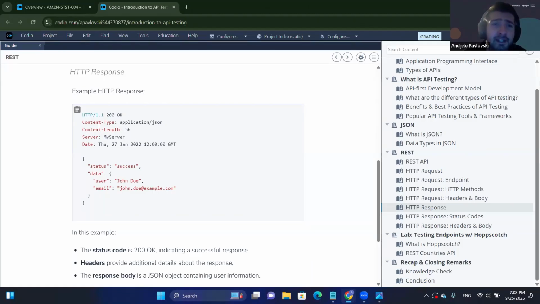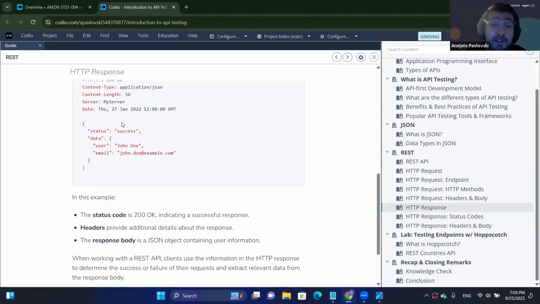We have the header containing information like content type, the content length, server, and date. So we have application/JSON. This is usually what you will receive when you send the same type. You have its length, you have the server name, and then the date when this was performed. Again, these don't always have to be sent. It's good to have all this information in the header so that we can add timestamps and information on which server, which environment an issue occurred, for example.